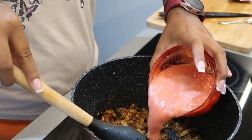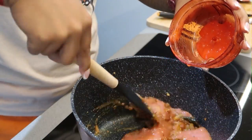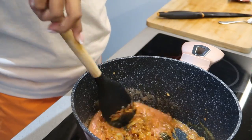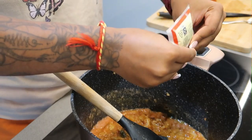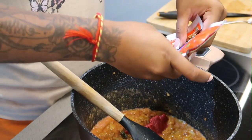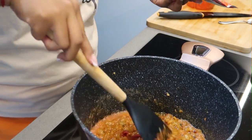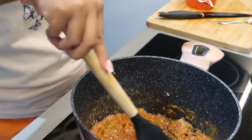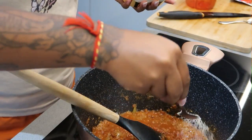Then I'm putting 2 small tomatoes in. Now for the color, I like to put a little bit of tomato paste just so that it looks richer in color, and I think it also affects the flavor as well, in my humble opinion. So I'm going to do like half a sachet of my tomato paste. You can feel and put. Also going to put in some salt. You're adding a bit of sugar.